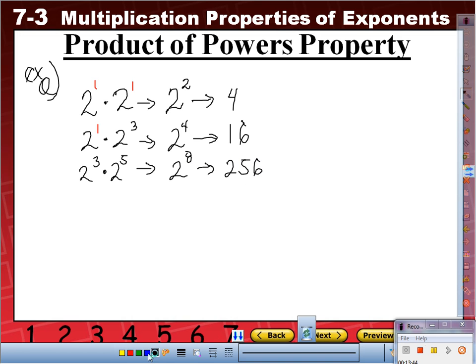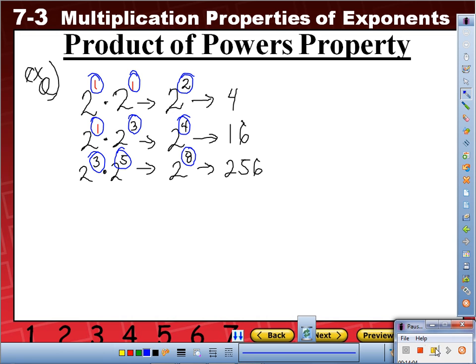So now some of you are thinking, oh, I get it. Something happens to these two to get this, to these two to get this, and to these two to get this. There's a property happening. Talk it over with your neighbors, what's happening there. Okay, I hear a lot of you say you add the exponents. Is that correct? The property only works if they have the same base. With the same base, we add the exponents. Very good. Copy that, please.